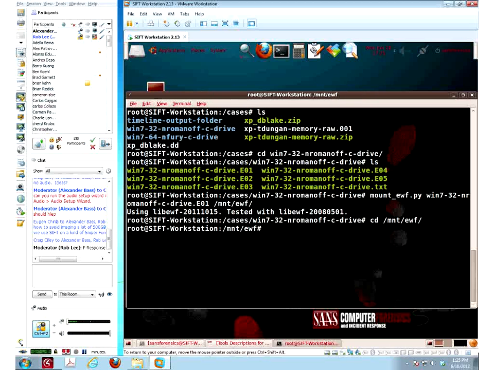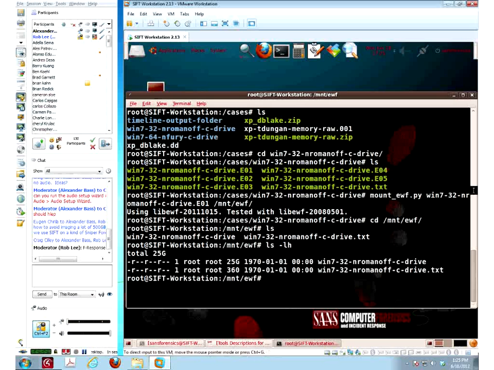You'll get your prompt back, and I'll go into the expert witness location. Now in here, if I do a long listing, this image for the Win7 Romanov C drive is my raw drive for the expert witness file format that we have here for E01. It combines everything and uncompresses it, and it doesn't really convert it. It's just like clicking on a zip file, it's just combining everything and putting it together via memory. It's like putting a lens on that hard drive, and you're looking through the lens uncompressed at the raw data.